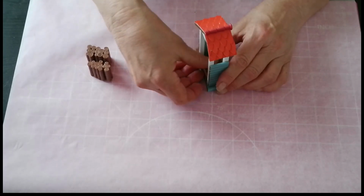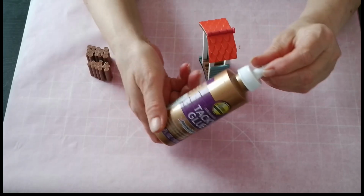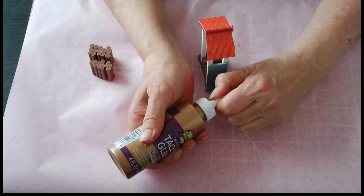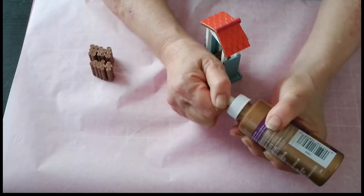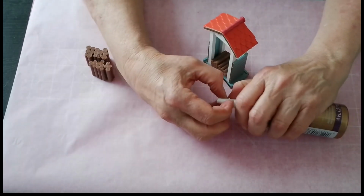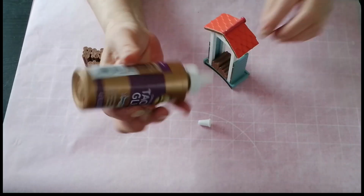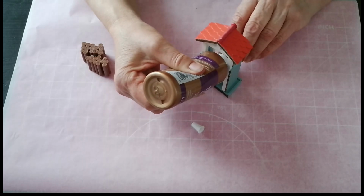But before it gets to the bottom, I'm going to put some glue on. And I'm just going to use the tacky glue by Aleene's, it's called. If I can get the lid off. So some of these glues, like the Beacon 3-in-1, if they start to get a bit low, if you hold them upside down, it really helps. Which is what I've done with this one, but now I've been messing with it, it's probably going to be up again.